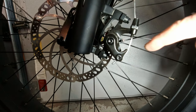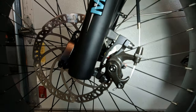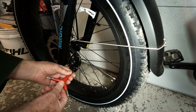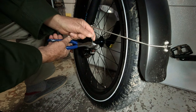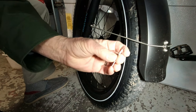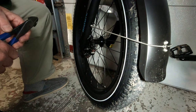Just gonna start out right down here at the front caliper. Gonna unscrew this, and that's gonna release this cable here and allow us to just draw the cable out. This is a number 5 Allen wrench. Using a good pair of wire cutters, you can just cut this cable off like that. And what you've done is cut off this end. Now that that's done, we can pull this out from the top.